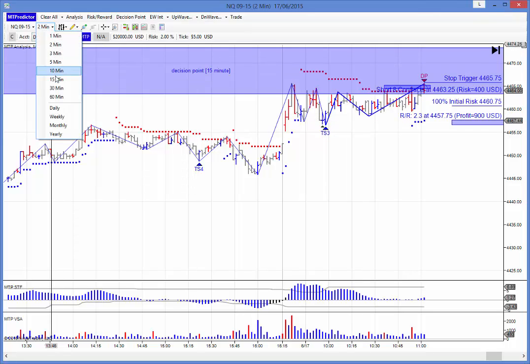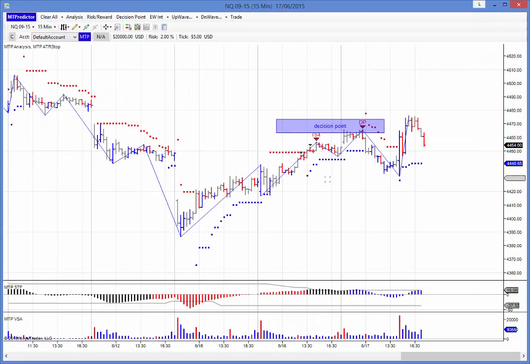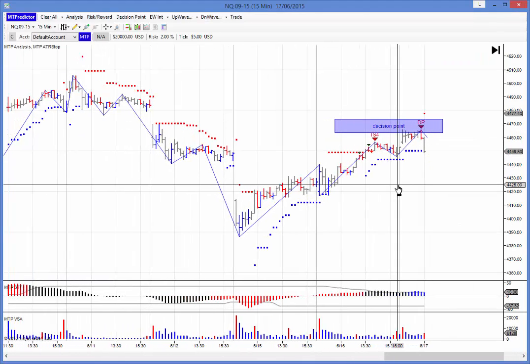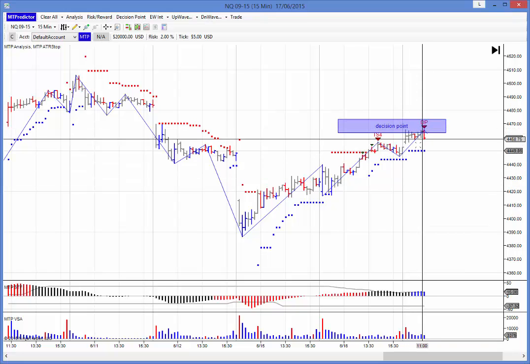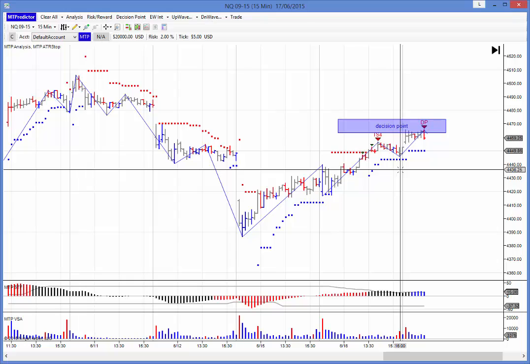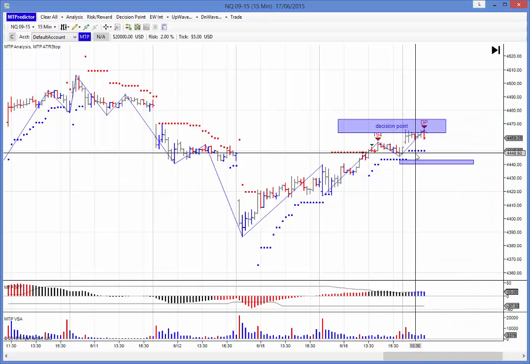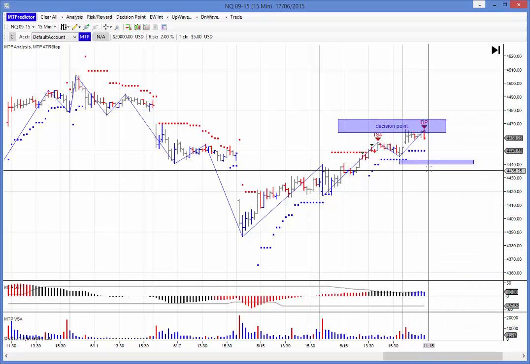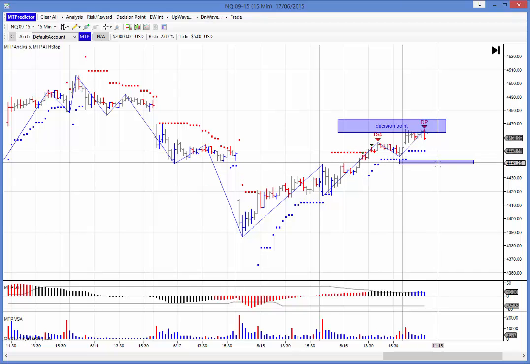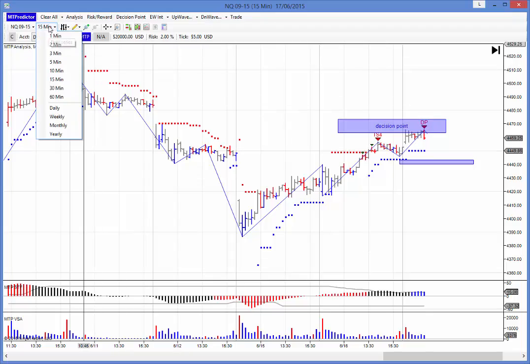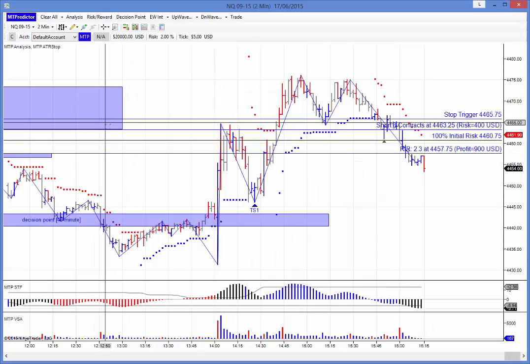However, if we go back to the 15-minute chart, and this is what I did in the webinar, there we go, that would have been our point there where our 2-minute chart came in. You go back to the prior pivot low, which was here, you right mouse click, place the DP on. Can you see that's on the chart in advance? So this is your higher time frame support zone on the chart in advance. Let's go back to our 2-minute chart and see how this would have looked.